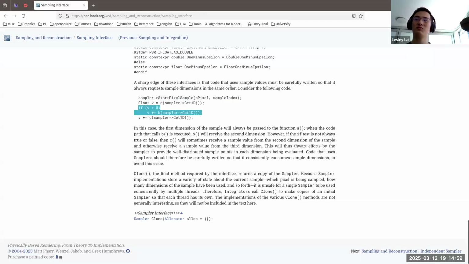I guess this is just for all those generator-like interfaces. Doing this kind of thing can cause problems. Yeah, this will thwart efforts by the sampler to provide well-distributed sample points in each dimension being evaluated.